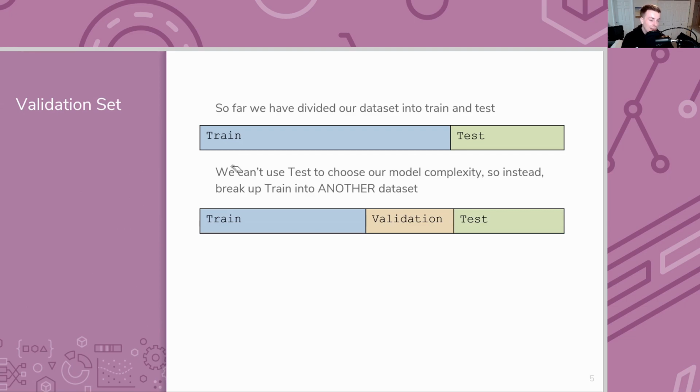Split up your training set even further into train, validation, and test. Train still has the same meaning as before. Test still has the same meaning as before. But now this new set that you make, the validation set, you use to choose the right model complexity. So you search over all your model complexities, assessing them on the validation set. That gives you an estimate for which model will do the best in the future without biasing yourself towards the test set in particular. And at the very end of this validation procedure, you can now use that test set that you have not touched or made any decisions about at all. You've just used the validation set.